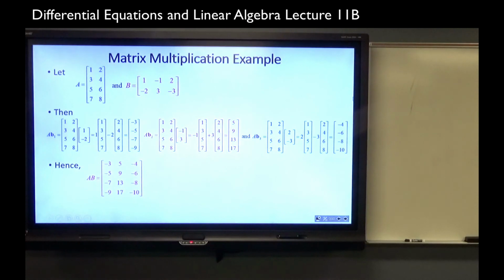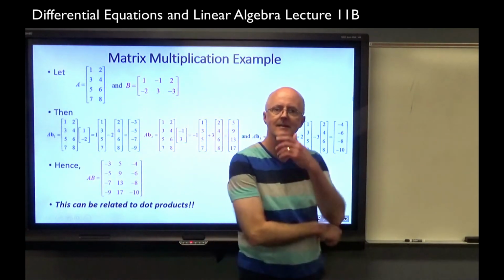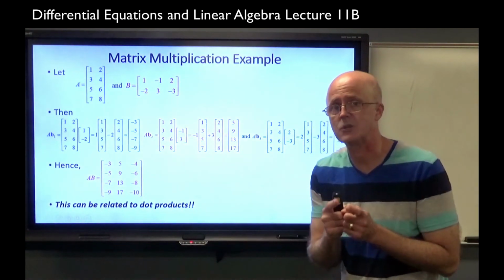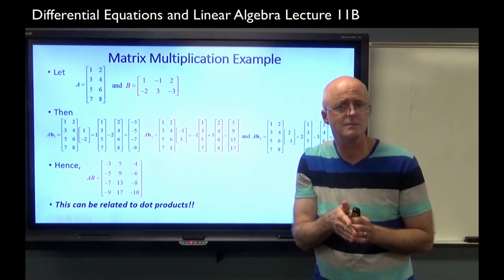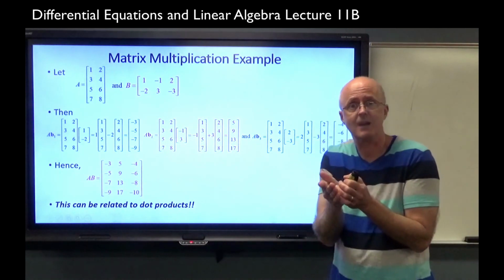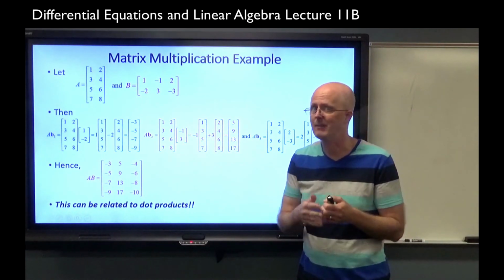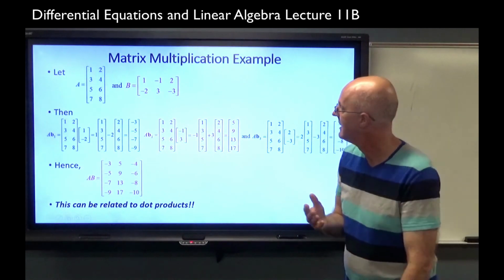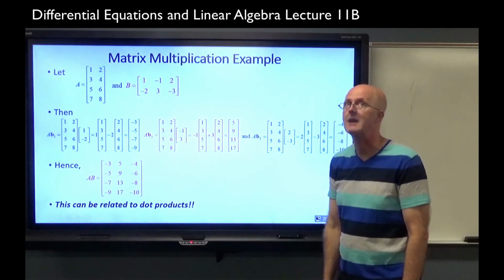Let me just end by saying this can be related to dot products. Maybe you've learned how to multiply matrices in the past, in terms of dot products of rows with columns. If you learned that in the past, I encourage you to check that this is the right answer that way. If you haven't learned it, you may want to just think about it, do some investigation as to what that means. We'll review that and emphasize it in lecture 12B.